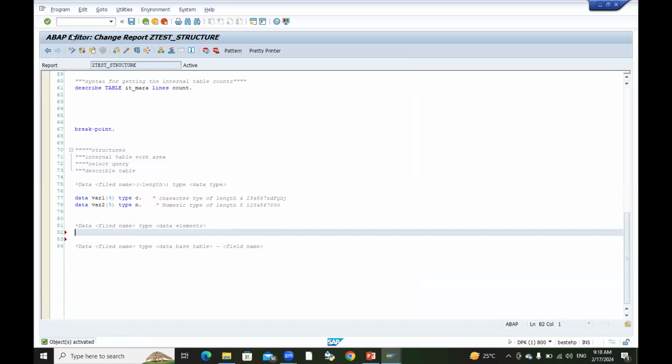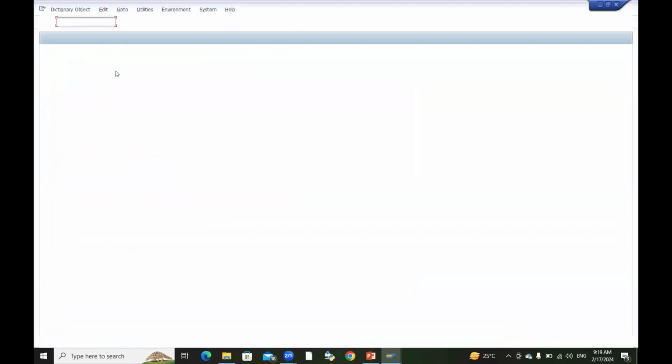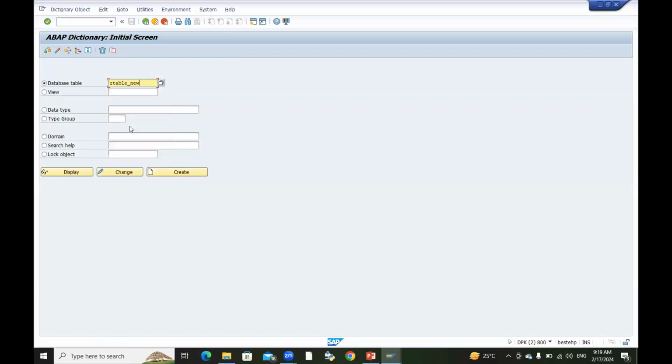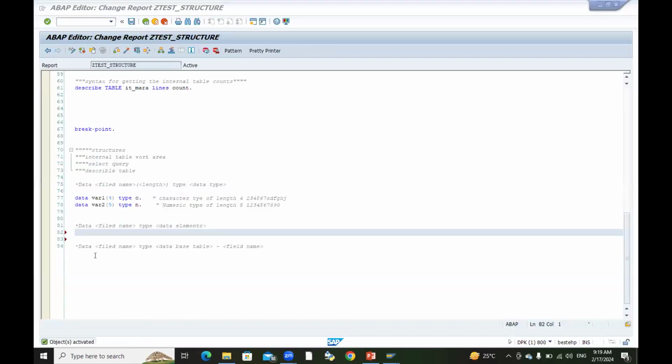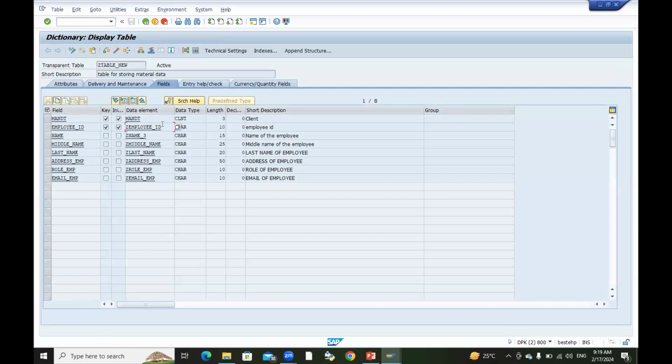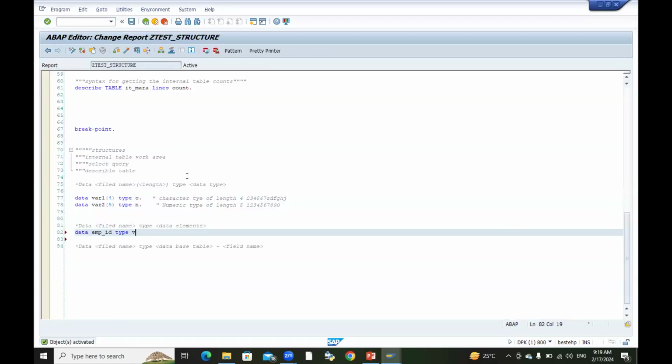I'll just go to the table you created. There was one table we had created, table underscore new. In this employee table, I'll write something like data employee ID type, your data element. I can give it directly like this, data element.